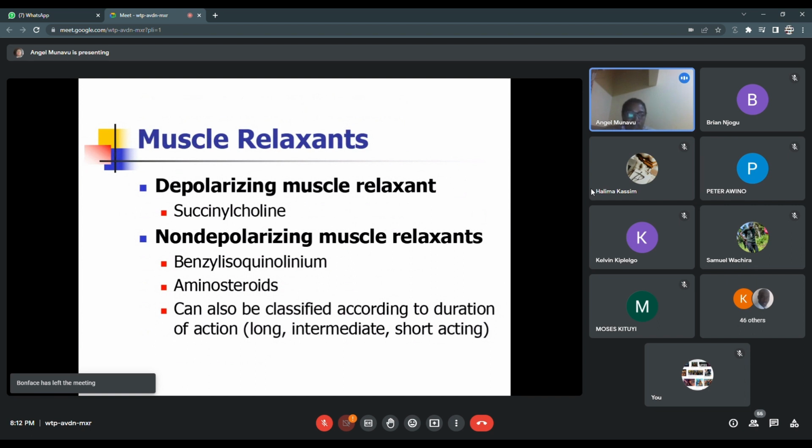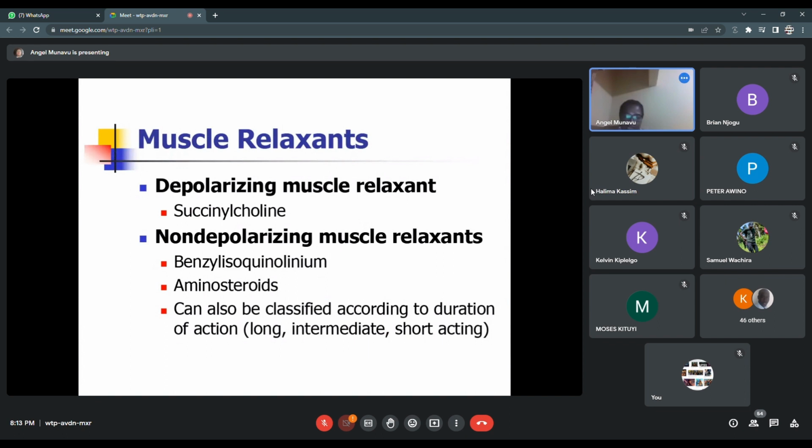Suxamethonium is a short acting muscle relaxant. Normally we use it for intubation. There are some patients you want to put an endotracheal tube in, but you want the patient to breathe for themselves. So let's say, for example, the surgeon is working on the leg. They don't need any muscle relaxation. So you just intubate the patient. Within 5 minutes, the suxamethonium wears off, the acetylcholine starts binding, the patient starts breathing for themselves, and the surgery continues. So the patient will be anesthetized, but not paralyzed after the dose of suxamethonium has worn off.